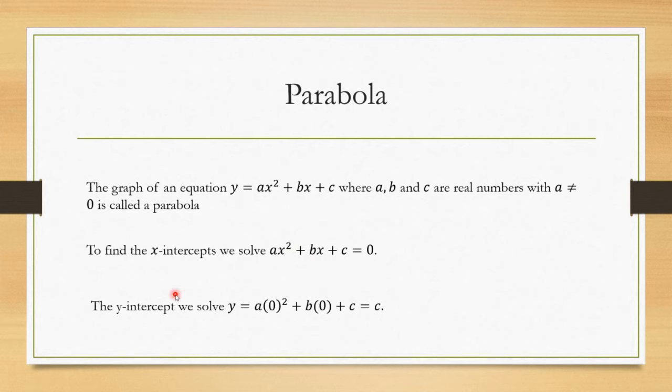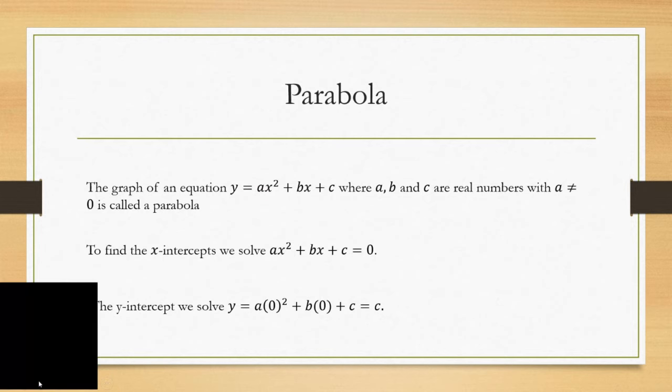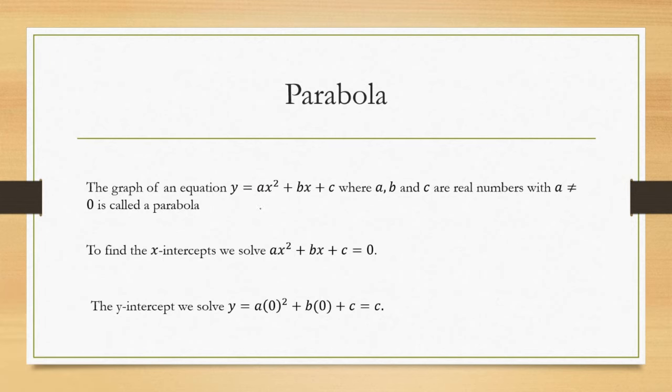And let me just say this, though. This will come up later when we look at what are called quadratic functions. It turns out if a is positive, the graph is going to open upward. So basically, the graph's going to look something like this, which we'll see shortly. Kind of looks like a cup, if that makes sense. That's if a is positive. So if a is positive, the graph has to open upward.